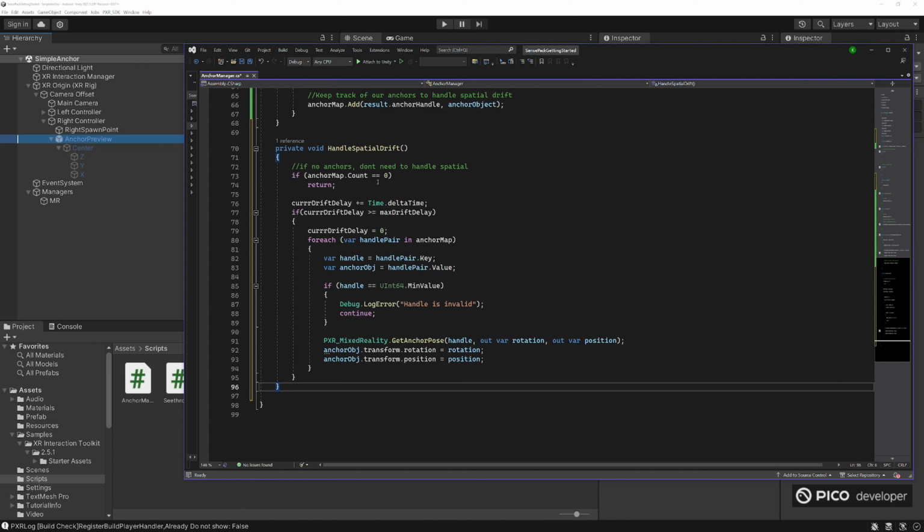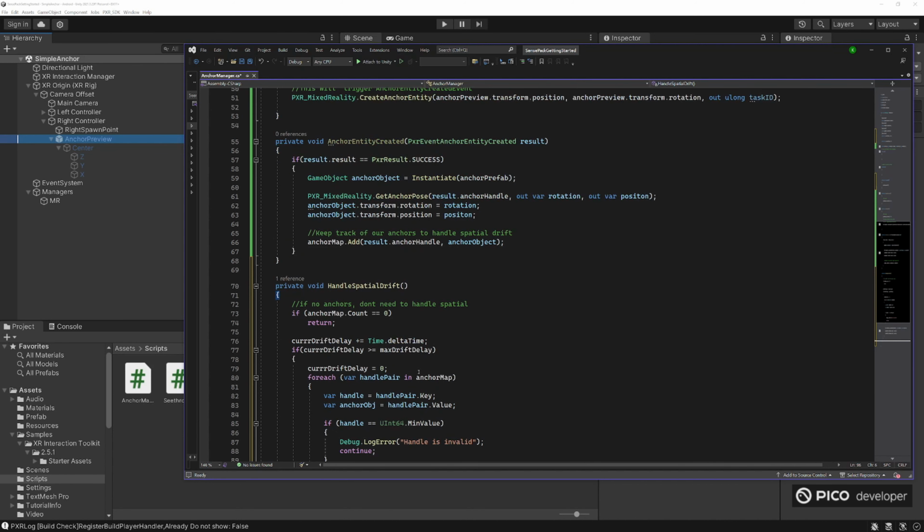So if it's empty, we move on. If it is not, we do our timer. Every half second or so, we reset our timer and then go through every single anchor that we have in our anchor map and reset the position to handle for spatial drift.